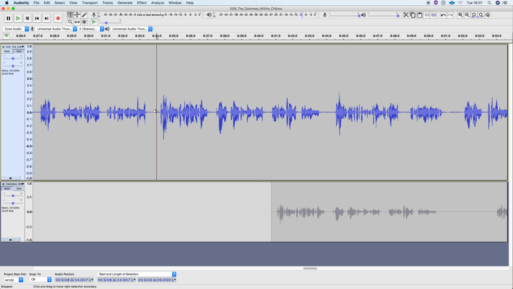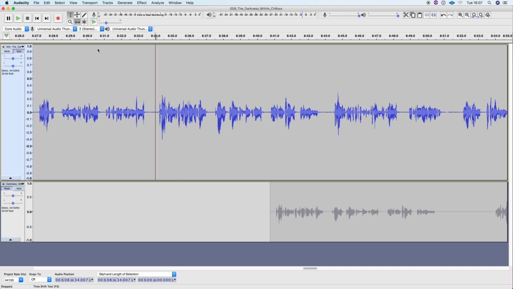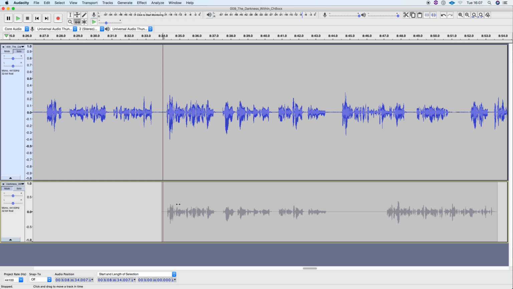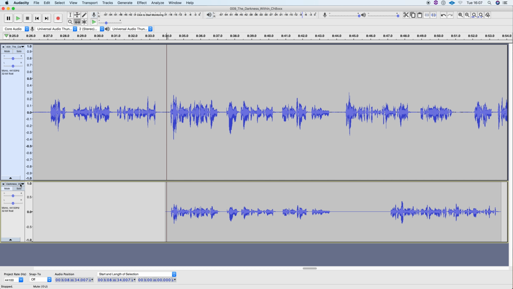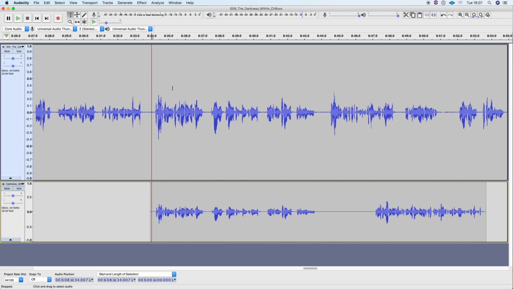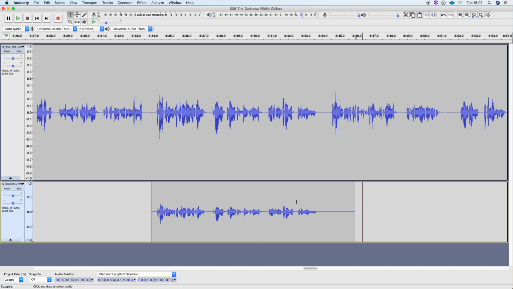So it's going to be roughly around here. So I'm going to select this tool again and drag it over, and we can see that, yep, that is looking like it is the correct place. The waveform here and here are looking roughly the same. When you record it again, it's obviously not going to be exactly the same, but if you can see that it's roughly the same, you know you're in the right place. We don't need this last bit because we've already done that, so we can just delete that.